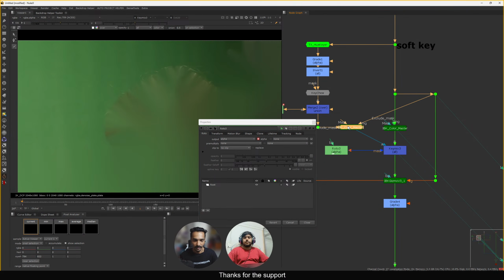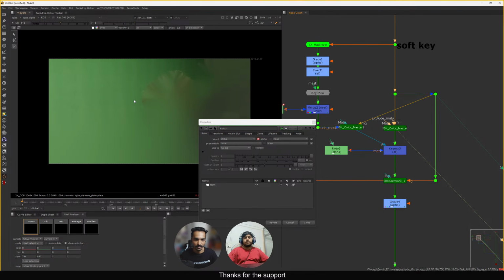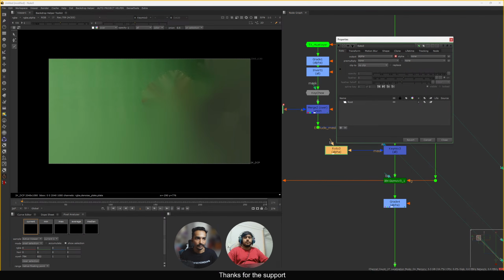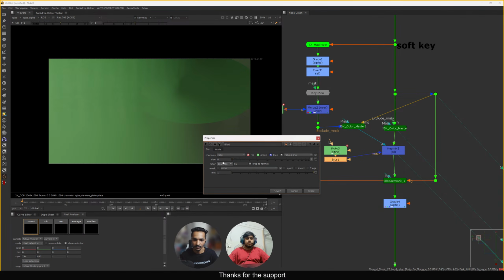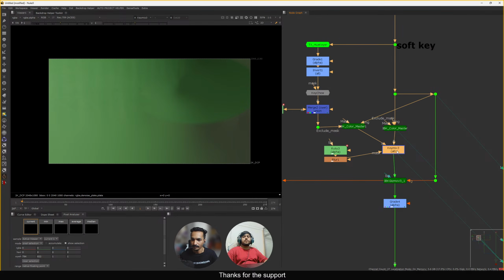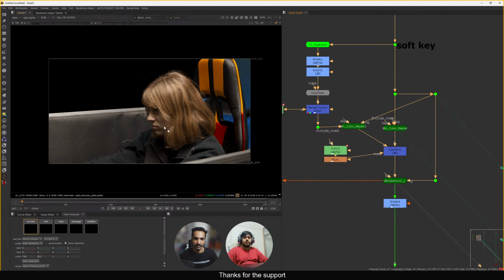So in the second one, I did the clean plate for the hair. And the first one is the overall clean plate for that entire thing. Here I will key mix with the help of Roto. I can just go here, select ellipse, and I think this much area I need. So now I key mix these two together. I have this one for hair, and this is my master, and I'm combining here. Make sure you always add a blur, like I'm setting up 30. Then it will go to my IBK gizmo and I can view.